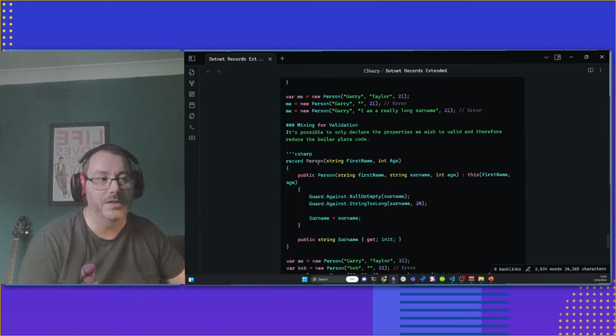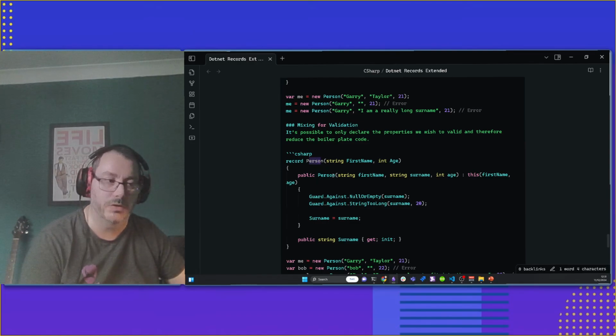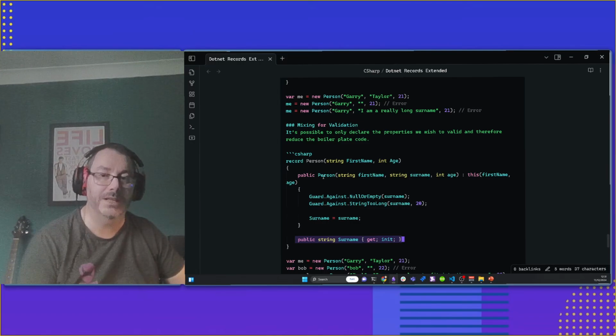If we then hoist those values so that the first name and age are in the person object, I didn't have to put them into the constructor, which means I don't need to create the properties. I only need to create the properties for the thing that I'm guarding against within this constructor, which is a little bit better. But realistically, what doesn't have validation?